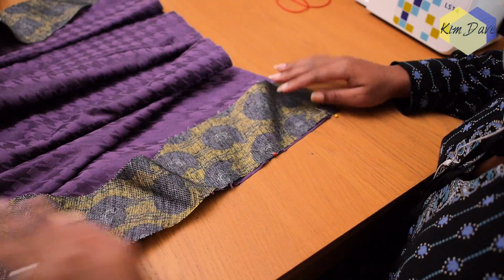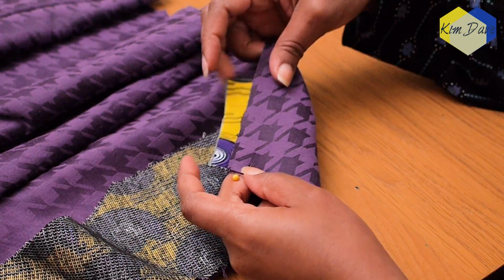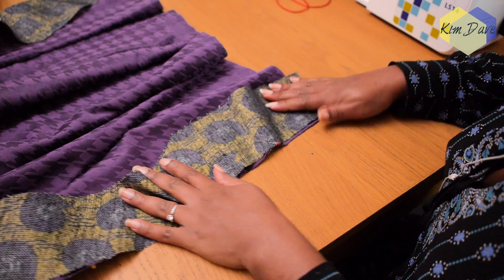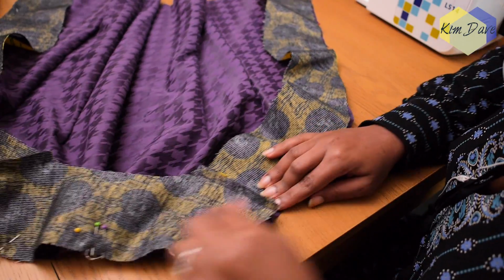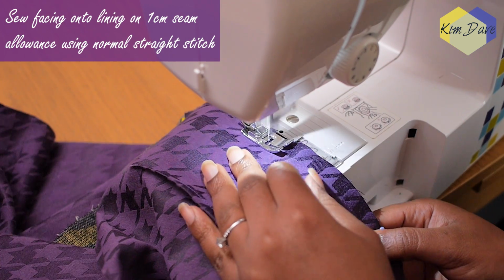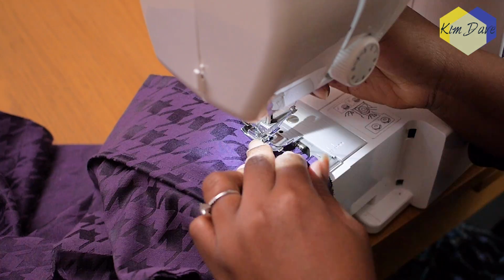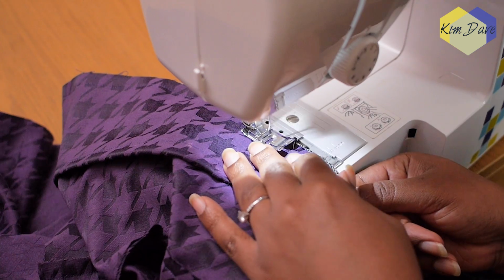So now that I've pinned my facing onto my lining, I'm going to take it to my domestic machine, ensuring that I left that 1 centimeter extension that the facing has on the front, because the lining does not have it. So I'm just going to sew this all the way around from left all the way to right, going from the front around the neckline to the other side of the front. So I have one piece that sits on the inside of the blazer.